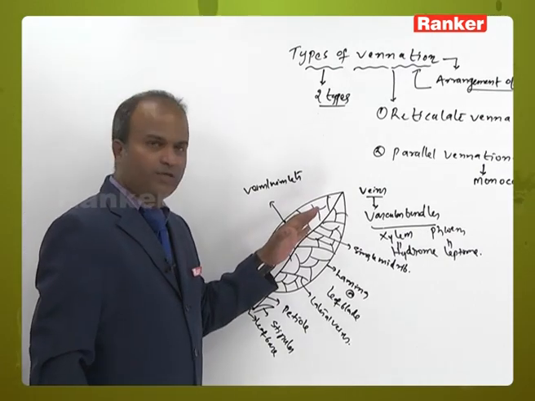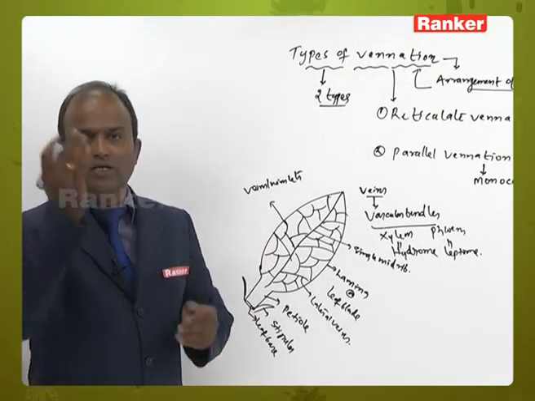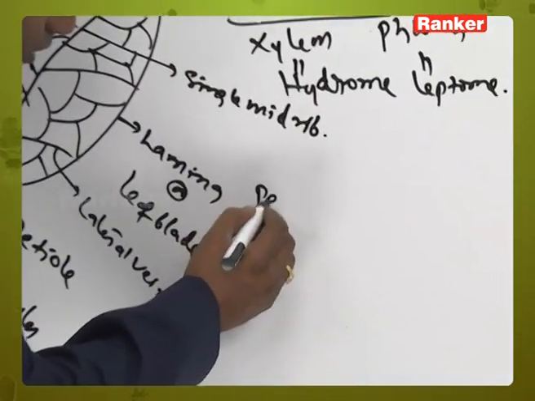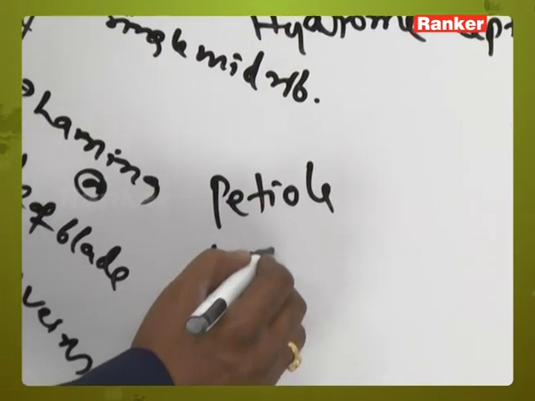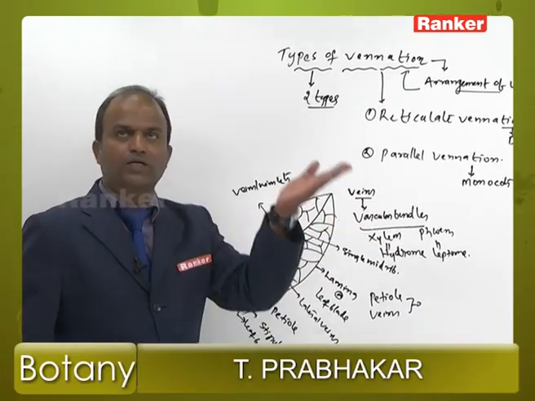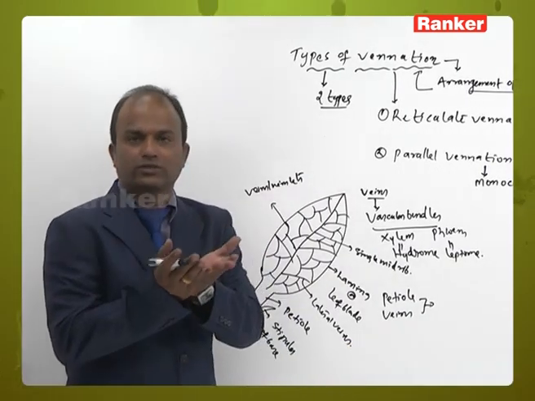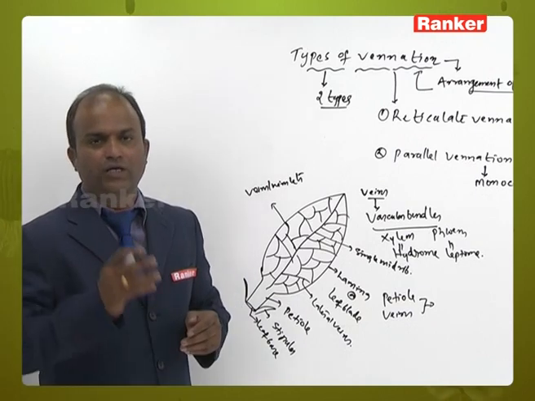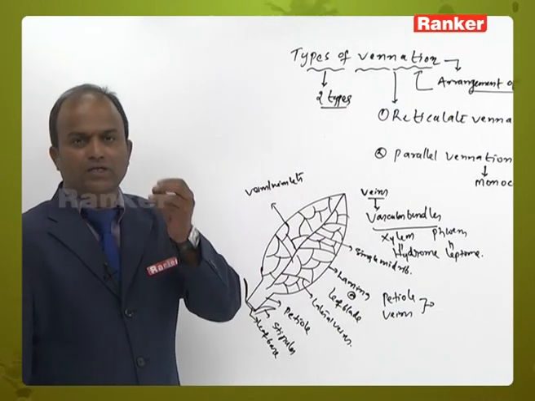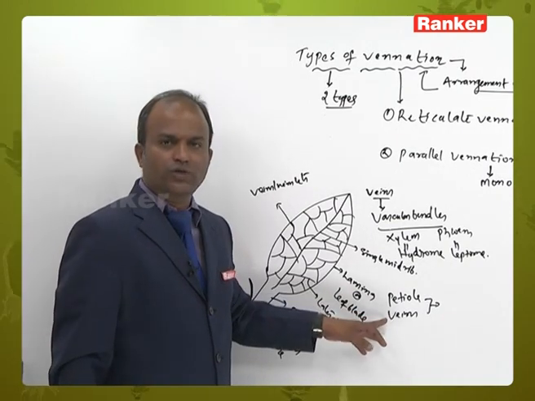What is another important function of veins? Veins expose the lamina to receive a sufficient amount of sunlight. Petiole and veins perform the same function. The petiole helps the lamina receive sufficient sunlight, and the veins not only give rigidity and shape to the leaf but also play an important role in exposing the lamina towards sunlight to prepare food materials by the process known as photosynthesis.